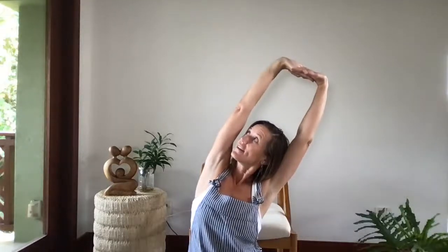palms towards the ceiling, and then go ahead and lean right. Take your gaze up past your left arm up towards the sky. Let your breath be slow and steady here for 5, 4, 3, 2, and 1. Inhale, come all the way up, back up to center.